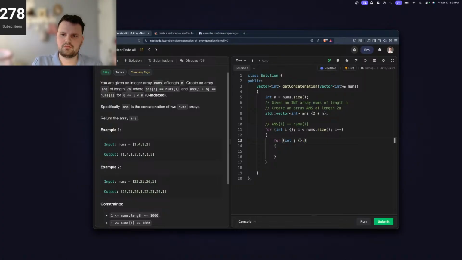So then this loop goes through all of j, so we can access answer as well. And then we basically want to assign nums of i is equal to answers of j.